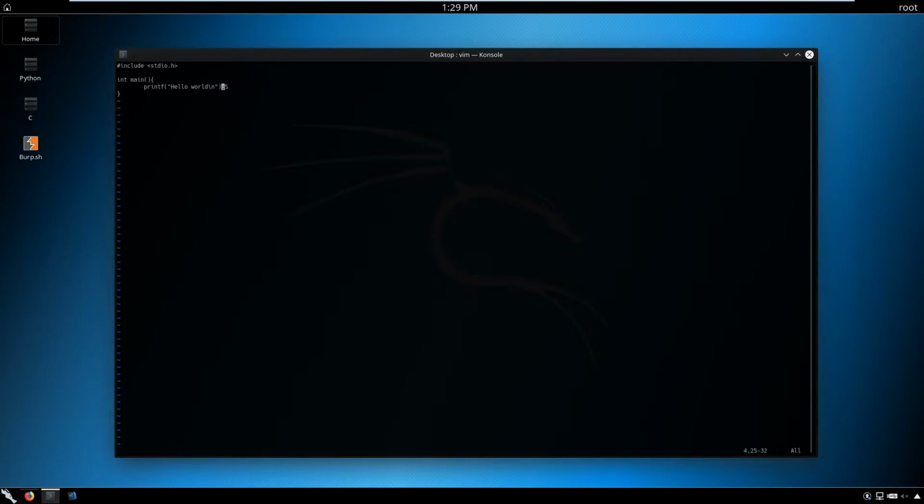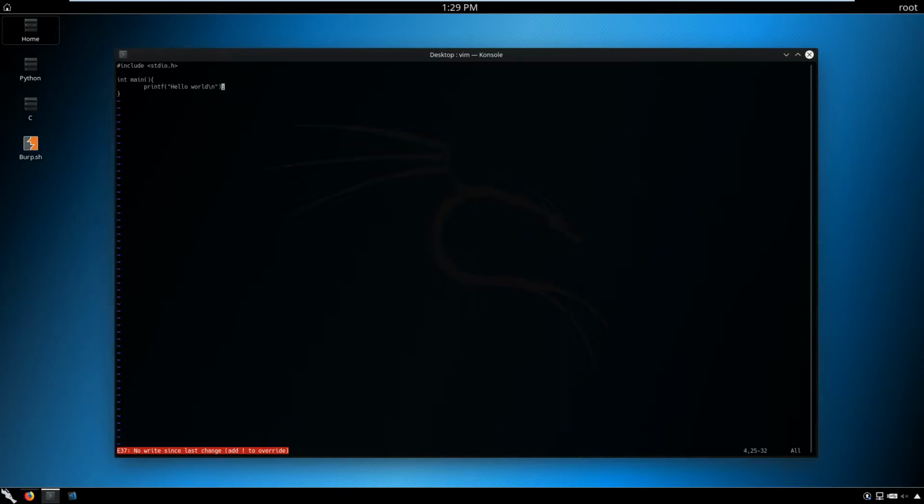Down there, we can enter the colon symbol and specify whatever we want, for example quit. This tells us that we cannot quit because we have unsaved changes. The changes we made were not saved to the file. So escape, and if we go quit, it's not going to allow us to quit because we wrote something in that file and didn't save it.